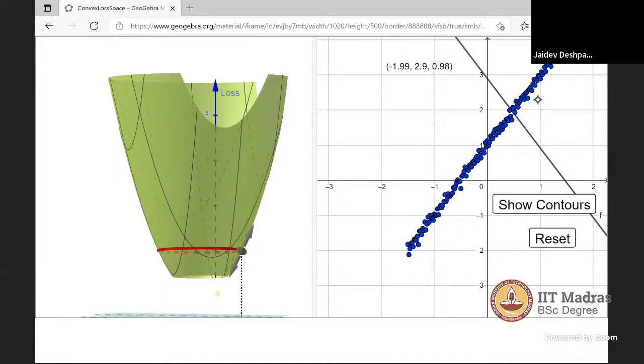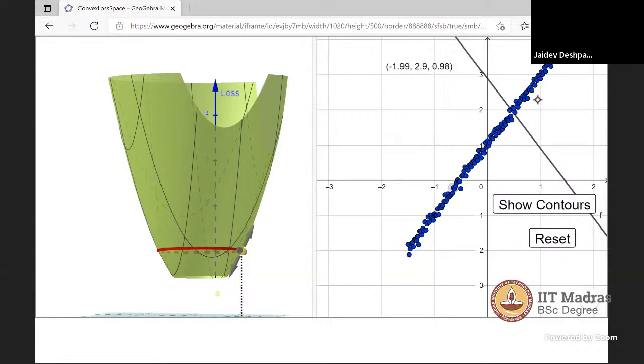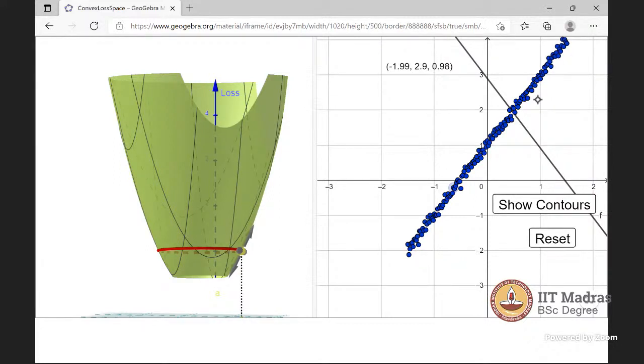Okay, clearly there is no pattern here. Yeah, because your W0, W1 is changing. Right. And if we flip this model that we have currently on the right hand side along the y-axis, then the loss value will not be the same. Then you will go to a different contour actually. Yes, right.